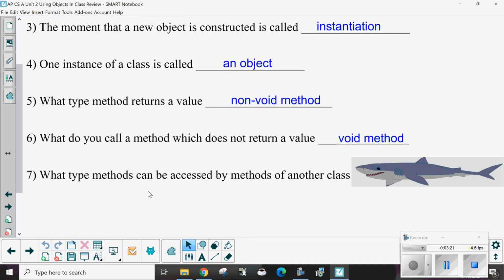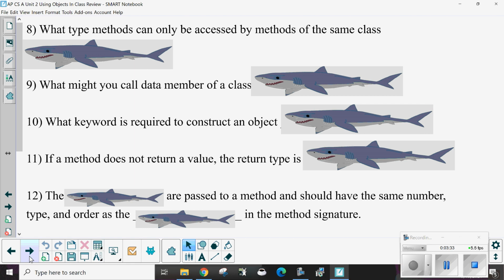What types of methods can be accessed by methods of another class? Well, those would be public, because if it's private, only your class can access it. What type of methods can only be accessed by methods of the same class? Private. It's just like anything in your house, only the people who live there, it's private, can access.